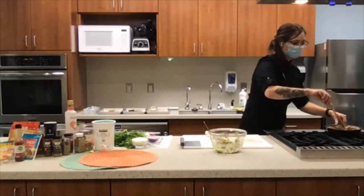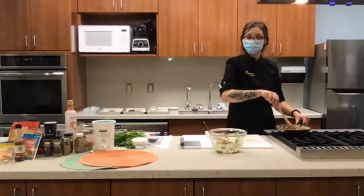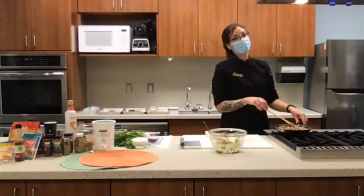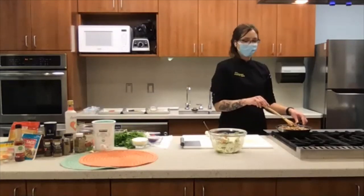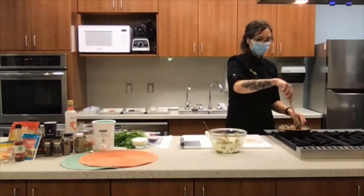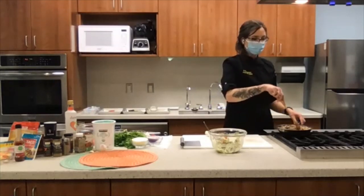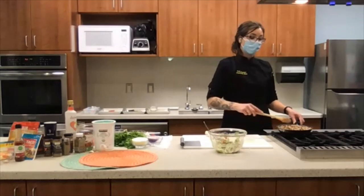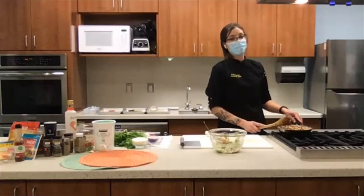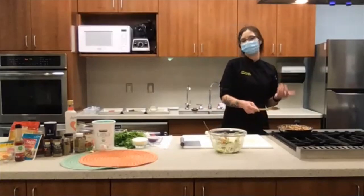Give that a good mix. If you're a veg head like me, you can make just the lentils mixture. If you just want turkey and don't want to mess with lentils, you can just go for turkey. But it makes a really good way to get a little bit more moisture, a little bit more nutrients, and stretch that more expensive meat. I paid one dollar for that 16-ounce can of lentils and four and a half dollars for the 16 ounces of turkey — so just consider that when you're weighing your options.